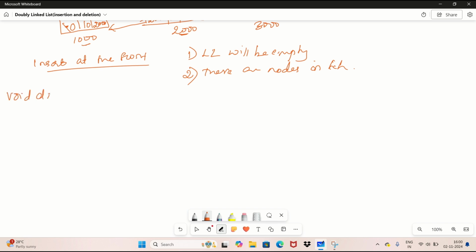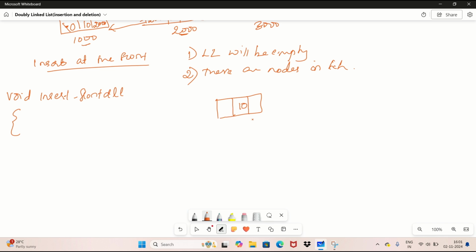Now first we'll see, I'm just going to write the function void insert front. As this is a doubly linked list, I'm going to name it DLL. Now imagine I want to insert the node 10 into a doubly linked list.